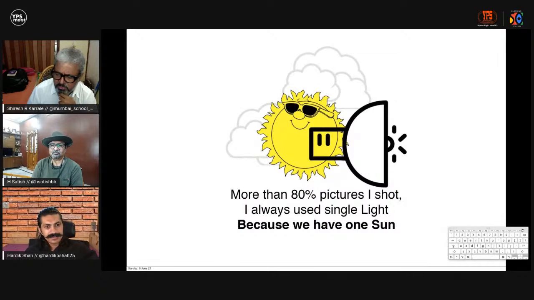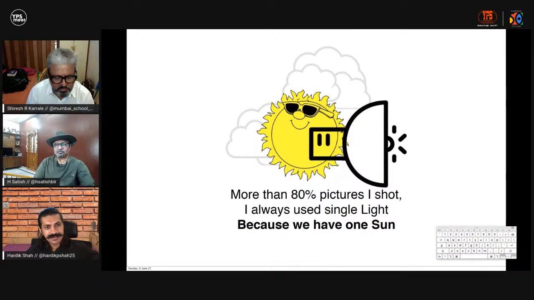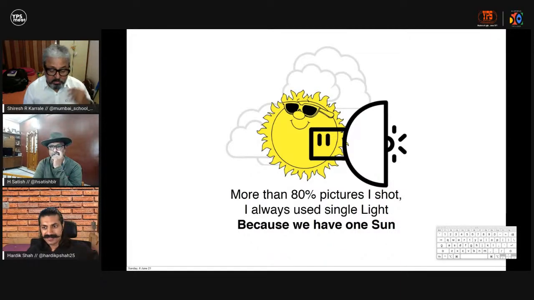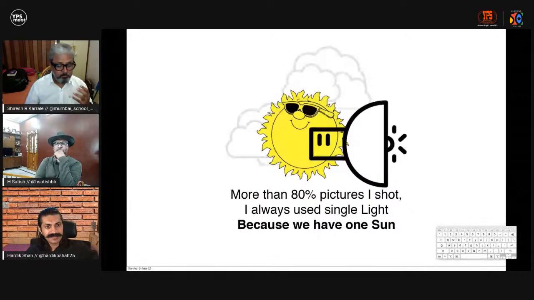So many people are very interested in saying I don't have this, I don't have that lens, I don't have this light. Okay, don't do that. No problem. You have to use your brain. If not this, what can I do? If I don't have a light, how can I bring the effect of that light? Can I use daylight? If daylight is harsh, how do I soften it and create a studio effect? You should learn this. For that, your observation is very important. Whatever you see, relate it to photography. Then it's very good actually.